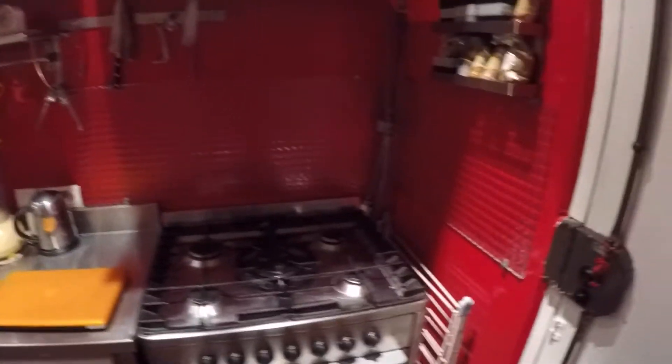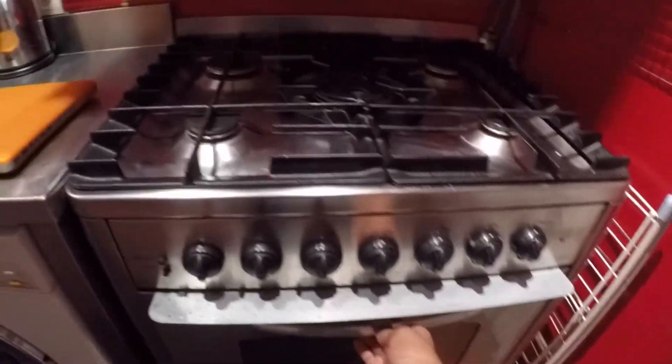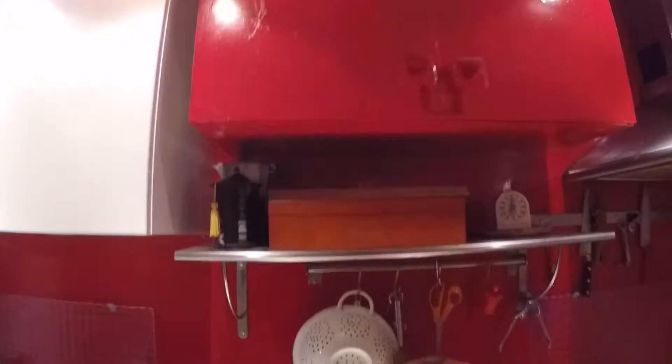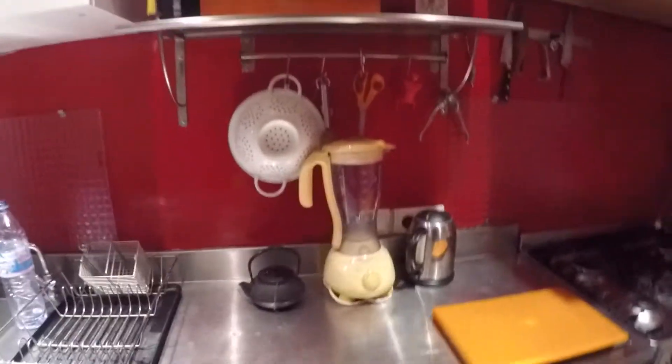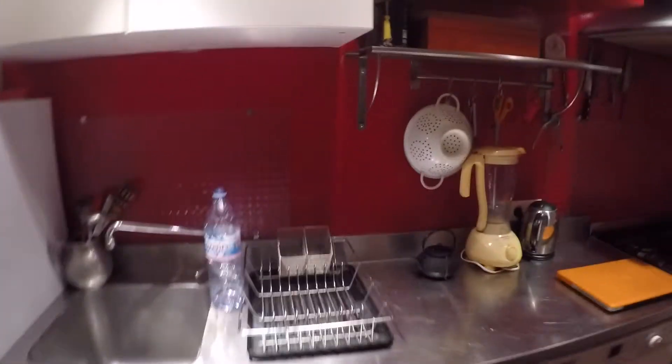Here is the entrance and the kitchen corner. This side is the kitchen corner and then the living room over there. As you can see, there's a big gas stove with an oven here. There's a big fan to suck up the smell. There's a blender. That's a kettle, not a coffee maker. There's a teapot here. There's actually a washing machine here. There's a lot of storage here — you can store a lot of things. There's the sink. I like the style, it's really old school. There's storage up there with pans and everything.